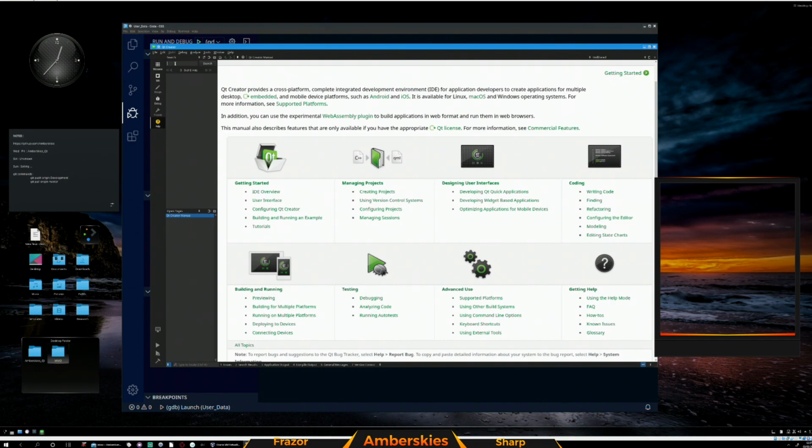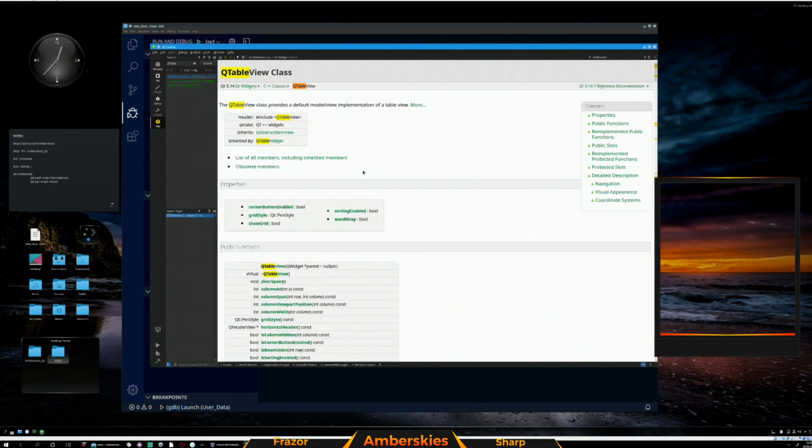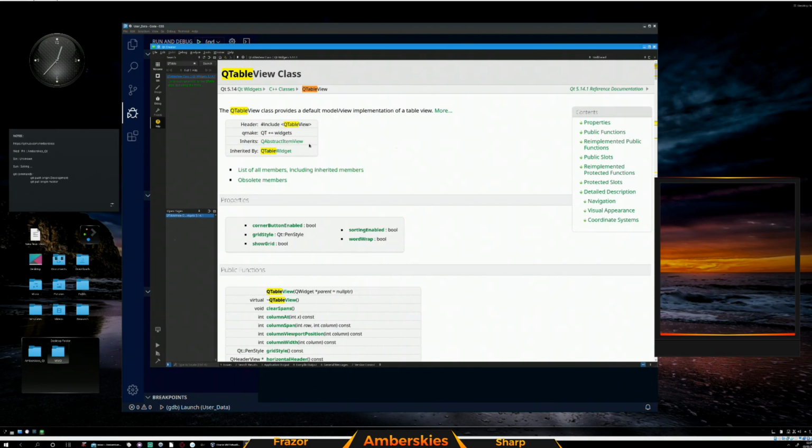He's done it. Hey, let's look up Qtable. Qtable view. It's plus widgets. We can do that. It uses that.